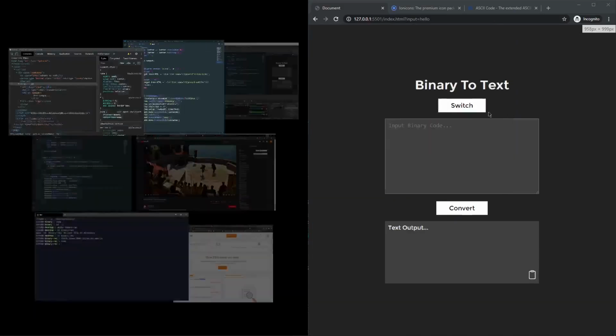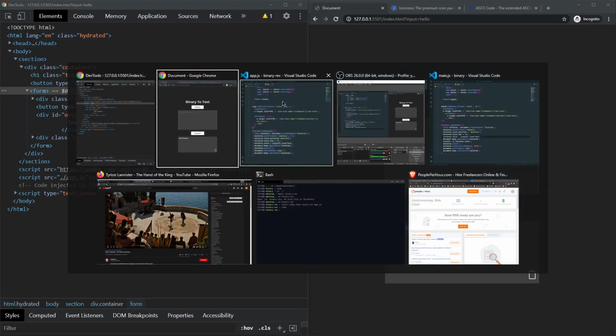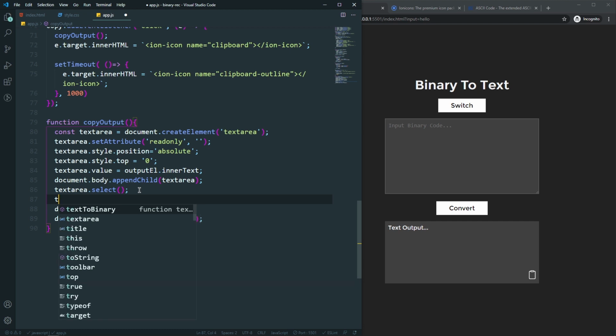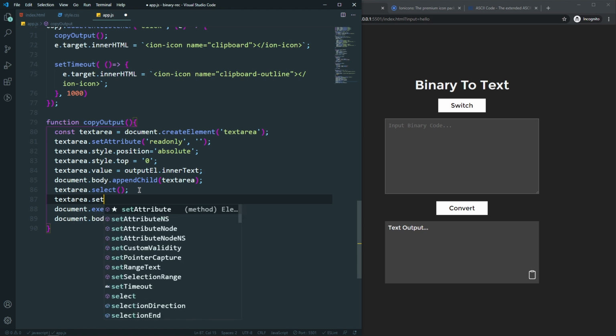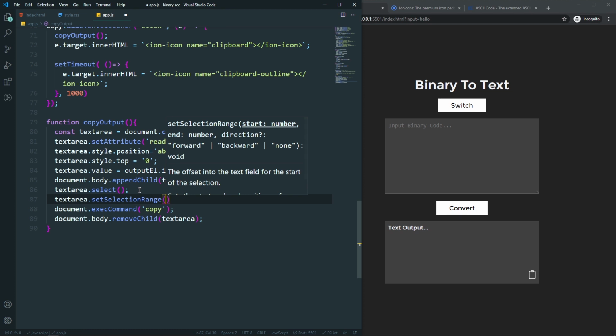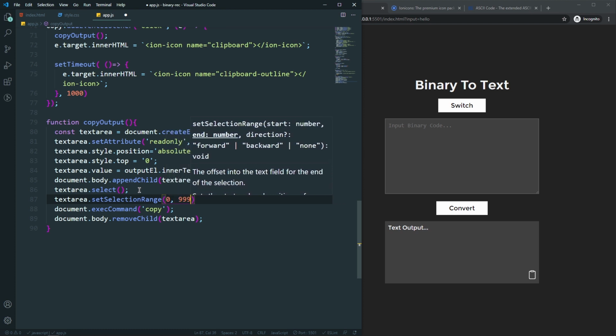To do this copy to clipboard in the mobile also, we need to add one more line, which is this select. So we will say text area dot set selection range, and the range will be from 0 to 99999.